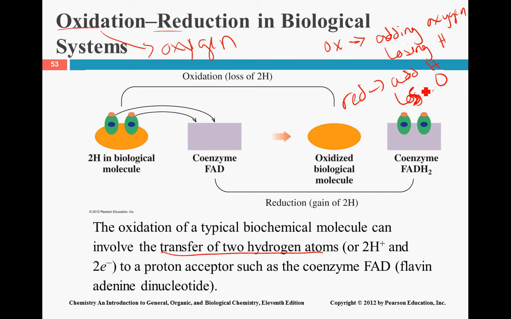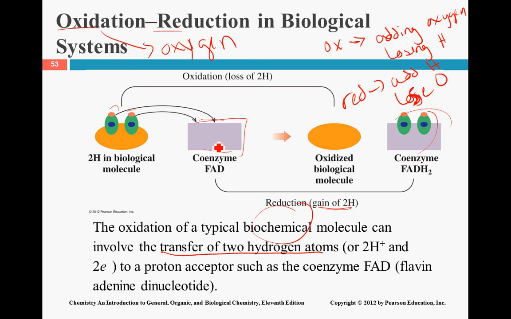So notice that they're reverse of each other once again. But at the very basis of redox, when they first started realizing what redox was, they were interested mostly in biological functions. So here, if we're looking at it, here's some hydrogen atoms here. Then we have the coenzyme FAD here. These hydrogens are being given up to the coenzyme right here.